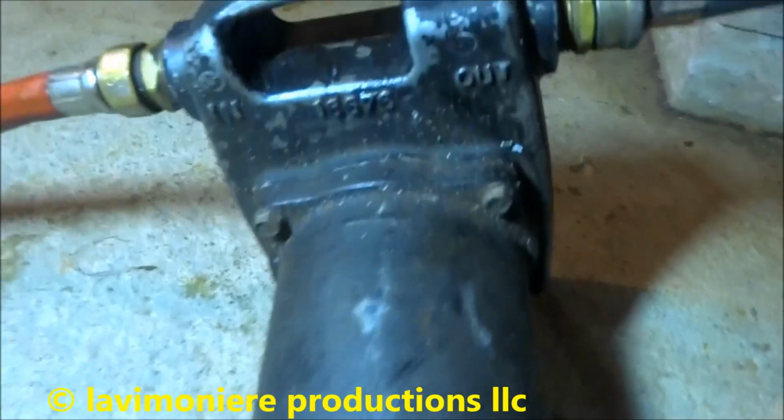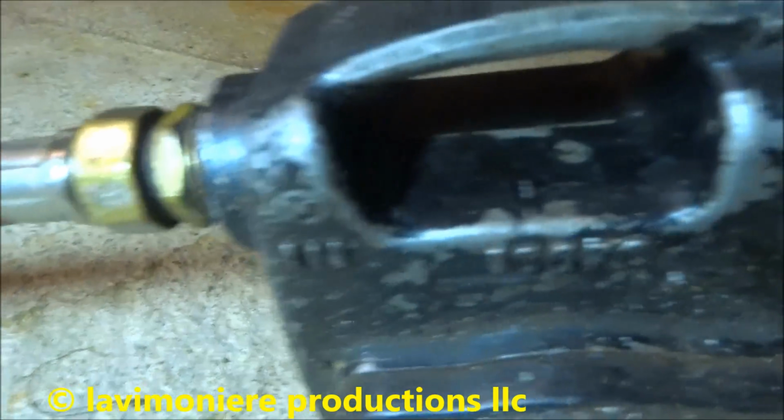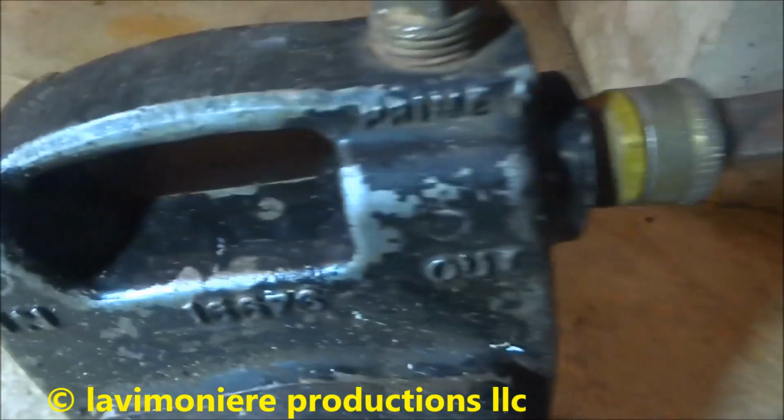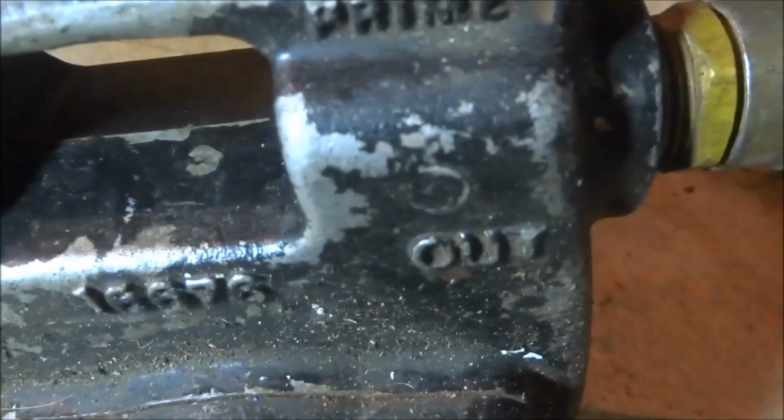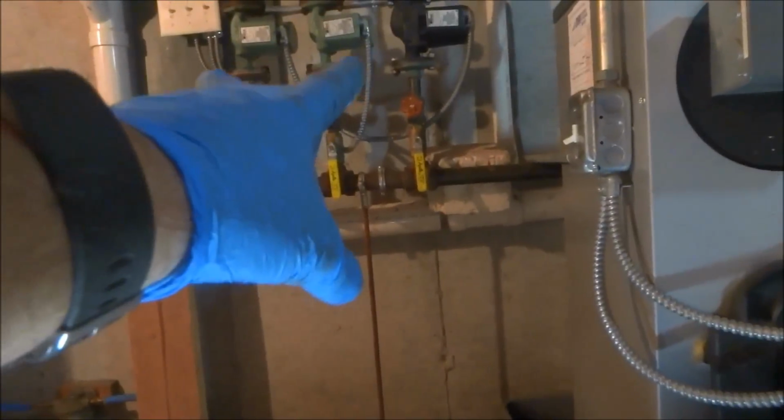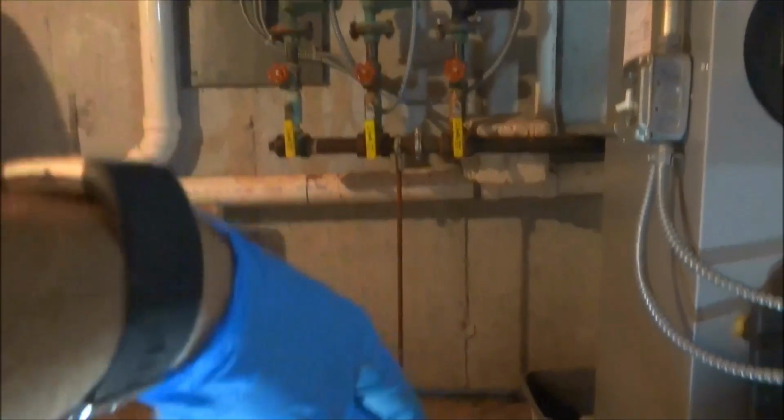Now on my pump, I have it backwards according to this, but I'm going to be sucking out of a bucket, so it's going to be coming into this pump. And then that's the discharge into the boiler. I'm going to take hoses from there into a bucket, then I'm going to suck out of the bucket into this. And the bucket's going to be where I add the antifreeze and water to mix.